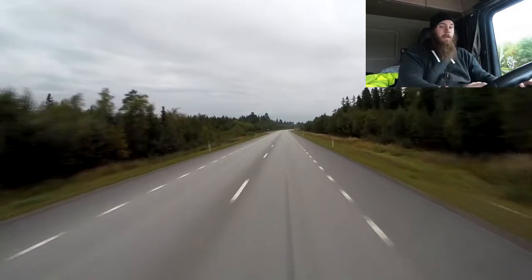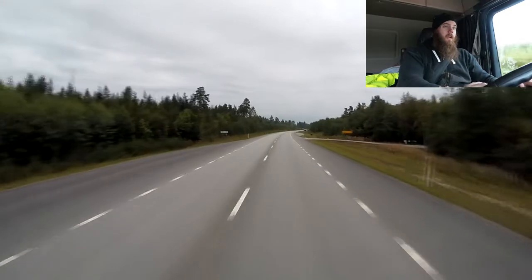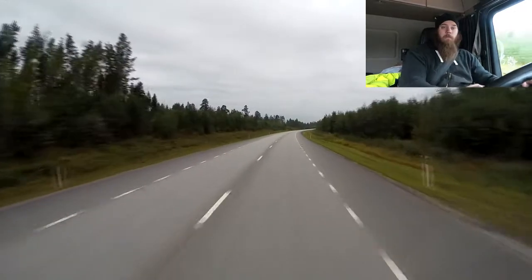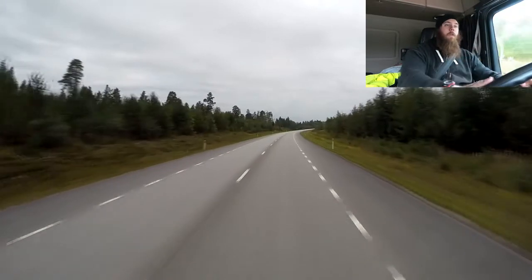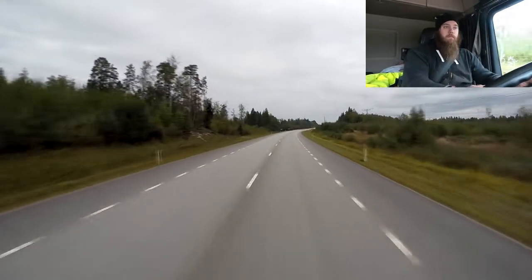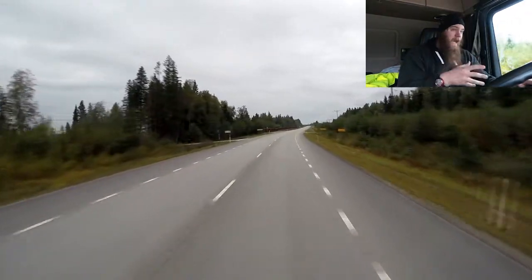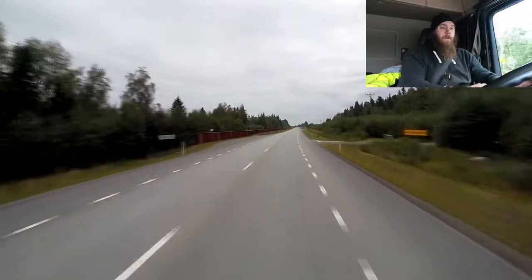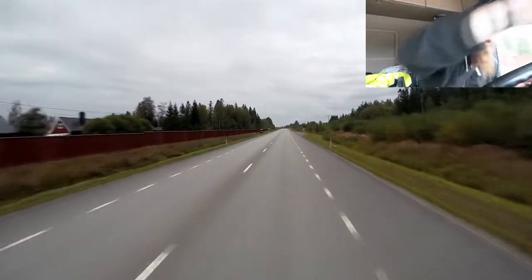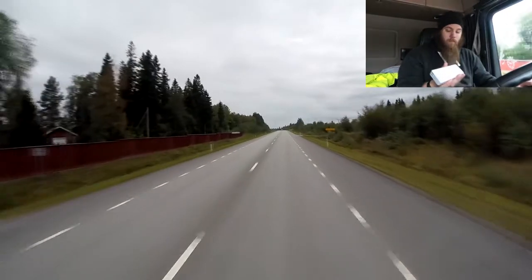It's on 13,000 milliamps, so it's 10 plus the capacity of a standard GoPro battery, which is just awesome. And it's cheap, it's really cheap. I don't know if this store is in any other country, but if you're living in Sweden, go to Netonet and buy one of these power supplies. They are awesome. I can assure you that.